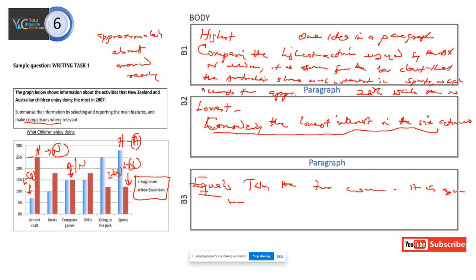So with the body, we are backing it with numbers, unlike the overview. With the overview, you can pick two, either the highest and equals, or the highest and lowest, or the lowest and equals. We talk about it in the overview, but you don't back it with numbers. Once you come to your body, you can still use the highest, lowest, equal, but you back it with numbers. That's the difference. And make sure that you're not using the same words. Your words should be changing. You shouldn't use one word more than three times in your essay.